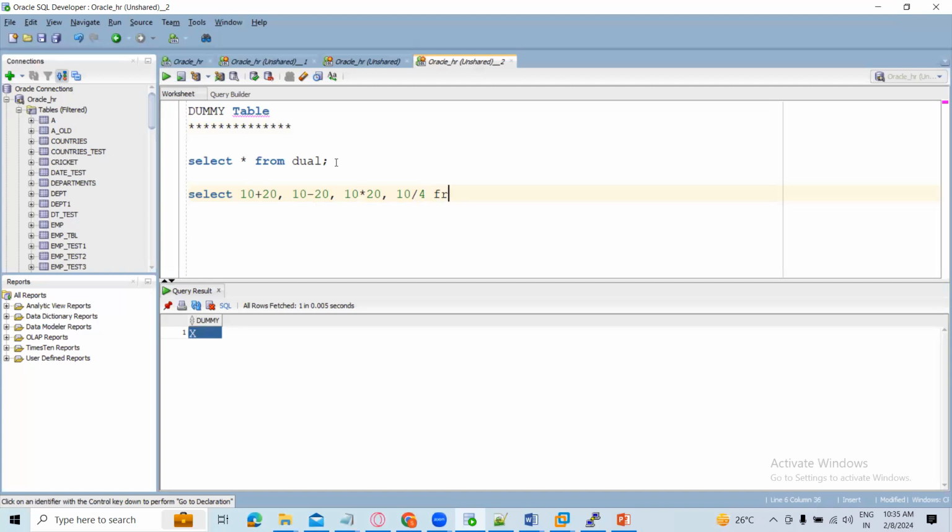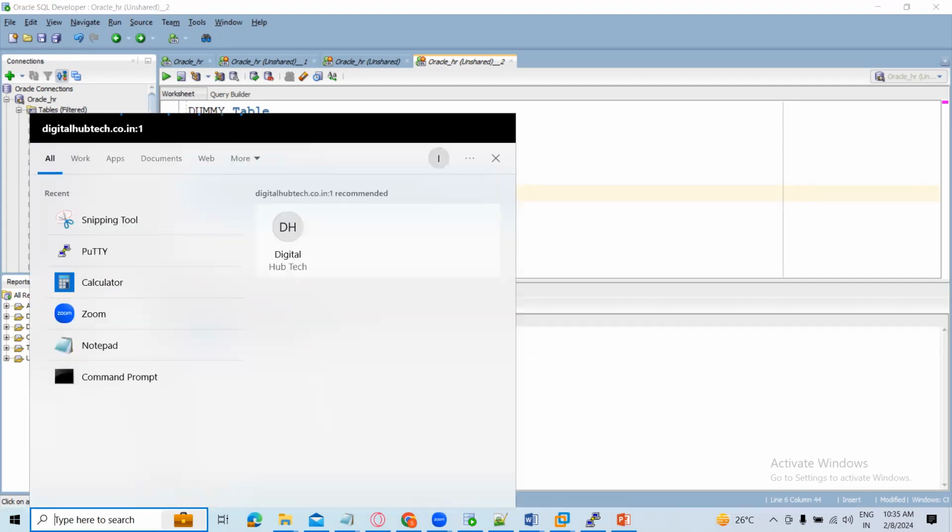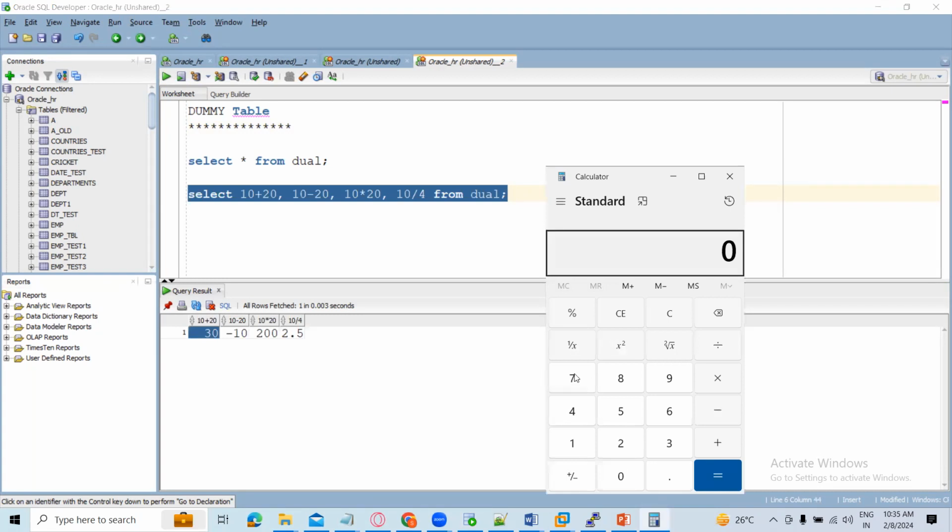So this is the Oracle database. So for the dummy table name we can give dual. We are getting this result. See here, correct result. Like if you are using the Windows operating system, they have given a calculator. Open the calculator and then you can do some calculation.